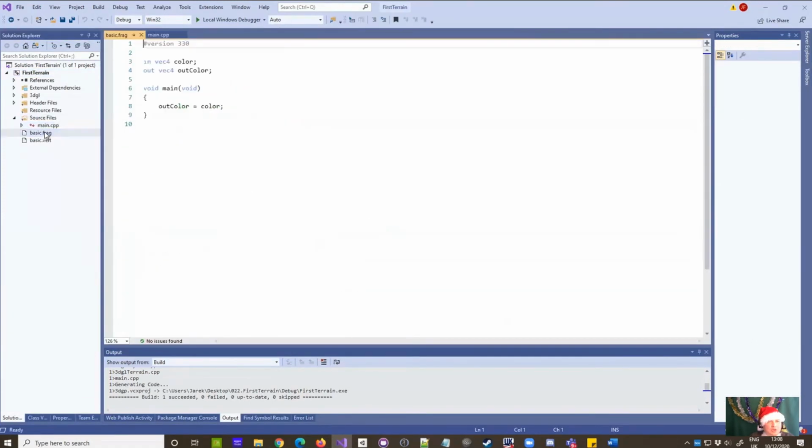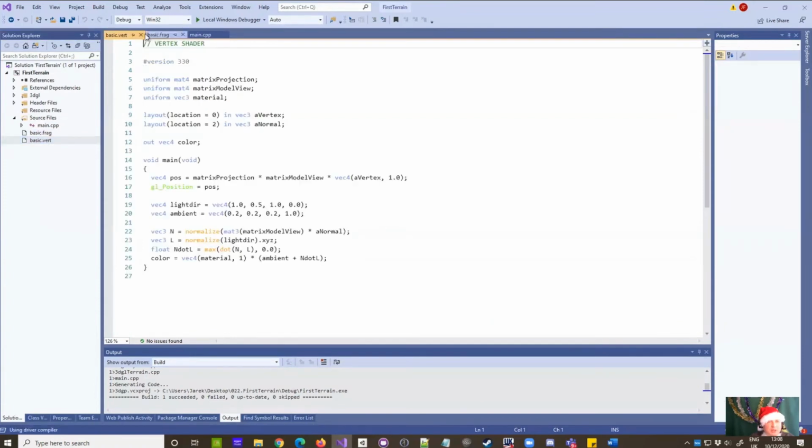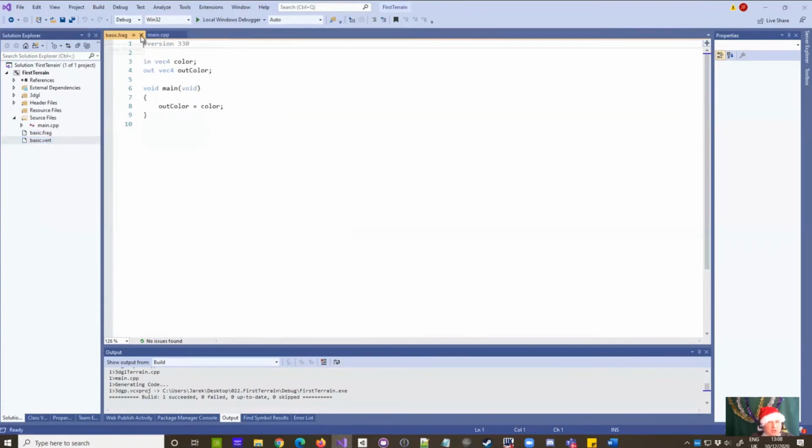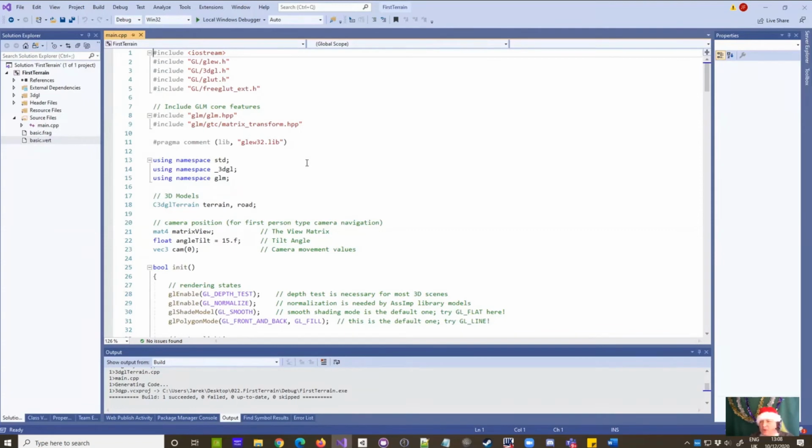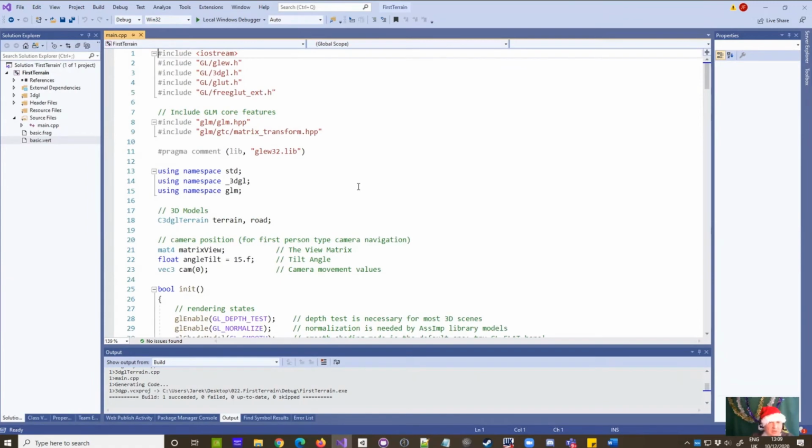It has these two shaders here, but shaders are currently not in use. You will have to convert your program so that it uses shaders.